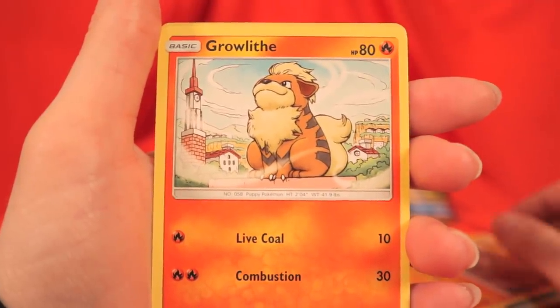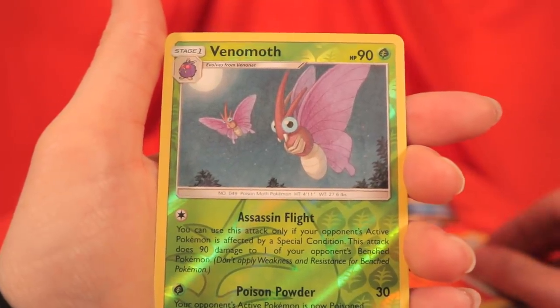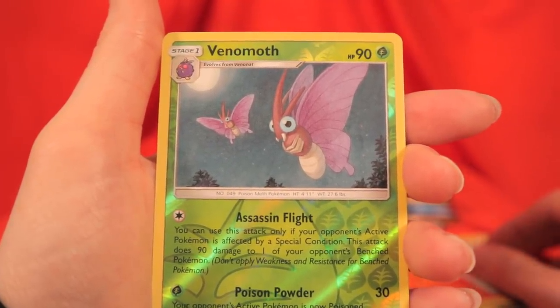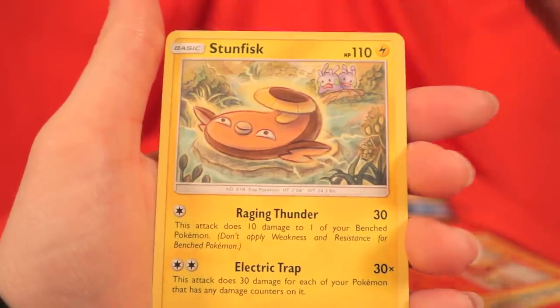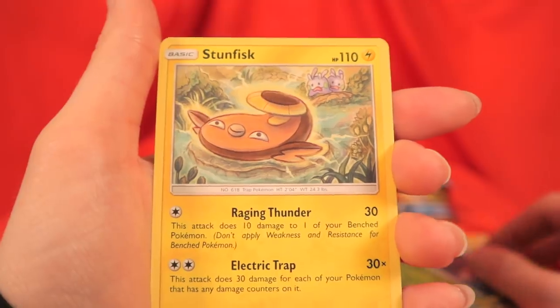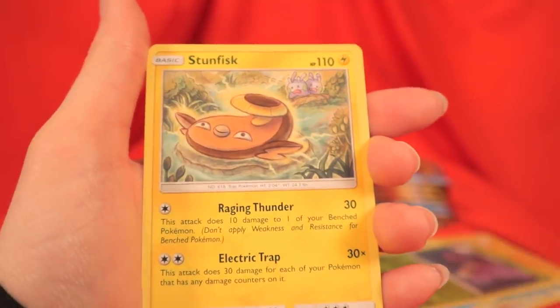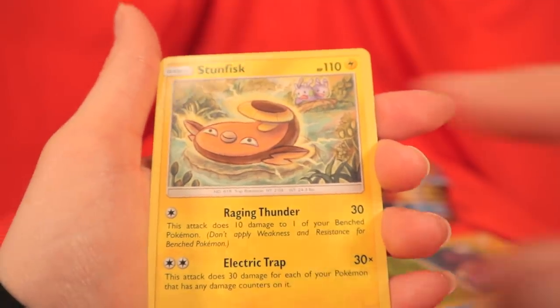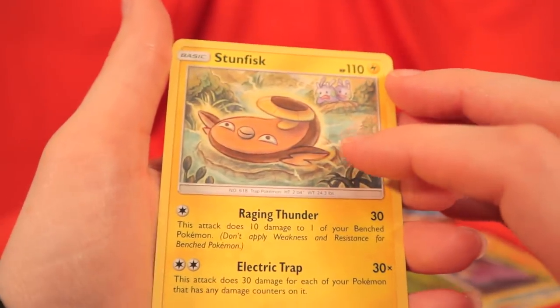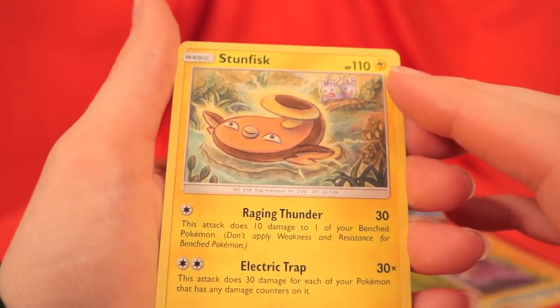Growlithe, Reverse Holo Venomoth, and a Stunfisk, non-holo. It's a funny card. Raging Thunder and Electric Trap.